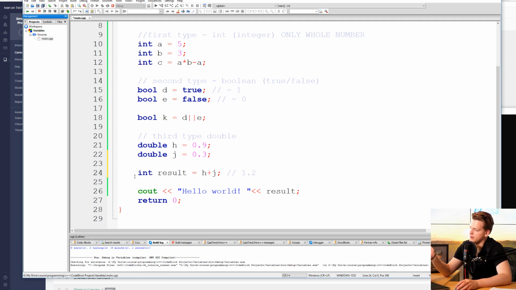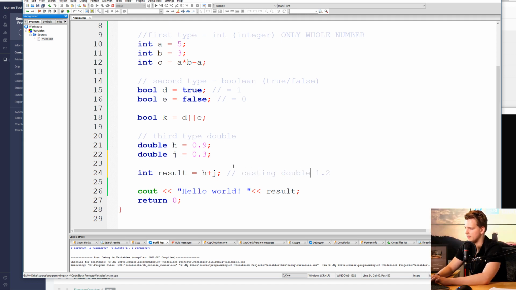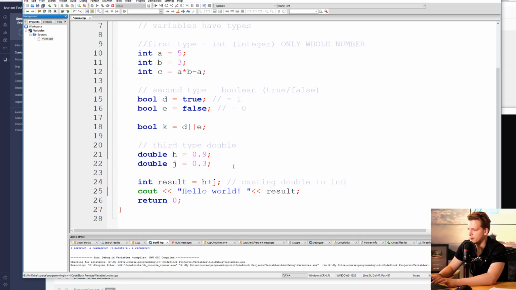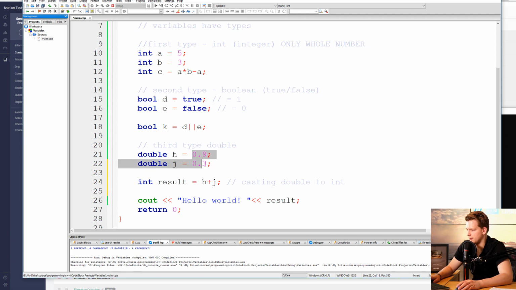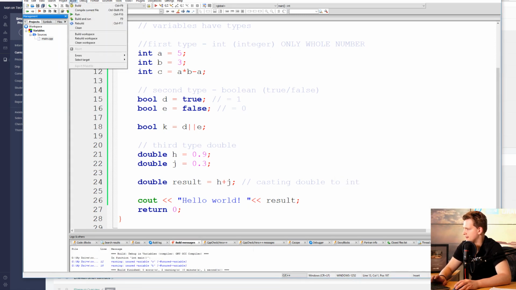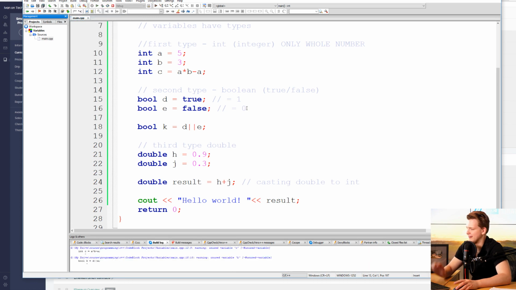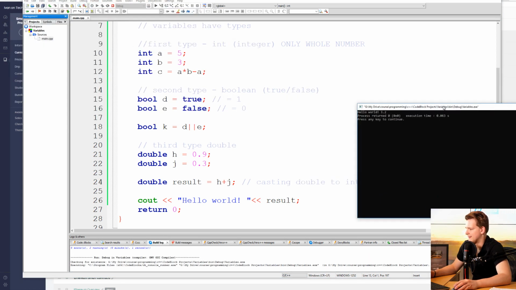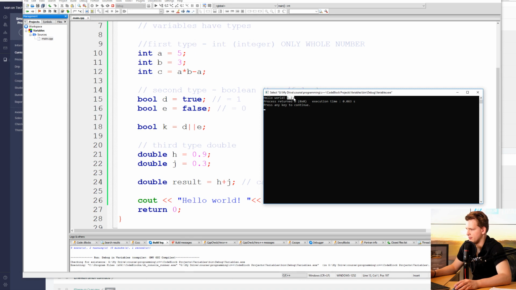So be careful when you are casting types, because what you see right here is that you are casting double to int, and therefore you lose part of the value. You lose part of this value right here. So instead what you need to be doing is do double like this. So if I build and run here, if I instead write double here, I get 0.2 here as well.